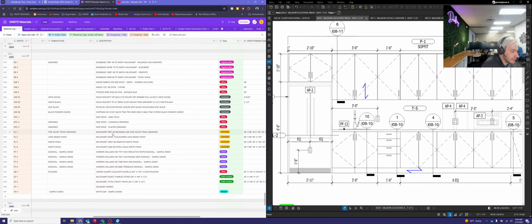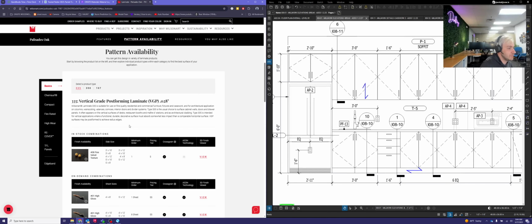It looks like we are looking at finish 38. These are the different sizes you can buy that laminate in. But the important thing worth noting is that with most laminates, the grain direction is going to follow the long side of that sheet. So if we were going to use the typical 4x8 sheet of laminate, the grain's going to run parallel to the 8-foot side of that piece of laminate, and that's pretty typical.